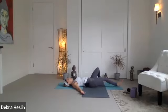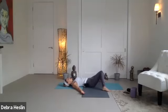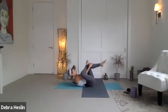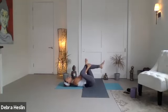Knees are bent, feet are to the outside of your mat as the left knee comes down the center. Right heel on the outside of your left thigh, and lengthen that left hip away from you as your left arm comes back. So remember, it's not about getting the knee down, it's the length on the left side. Release your left hand, left foot goes underneath the left knee, right hand goes through that hole, clasp below the knee or thigh, and pull and push.